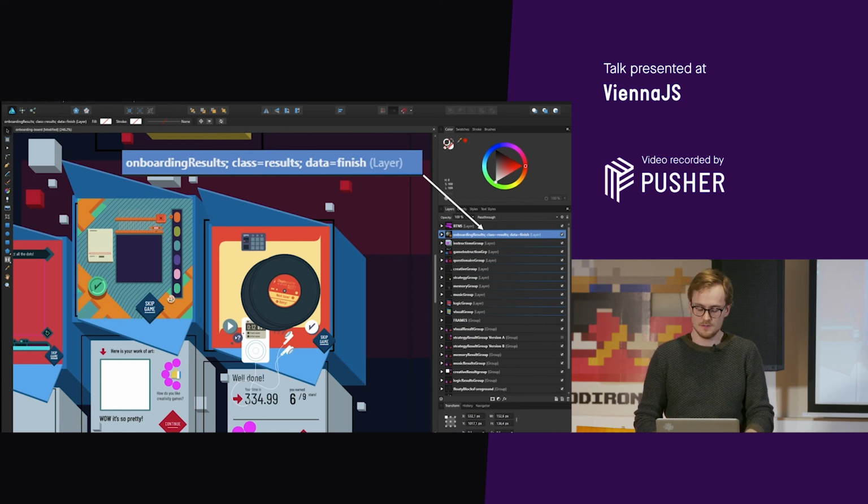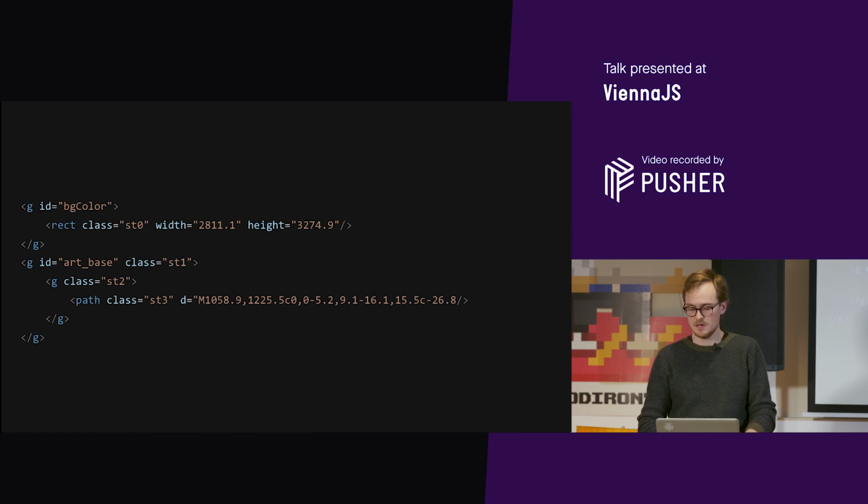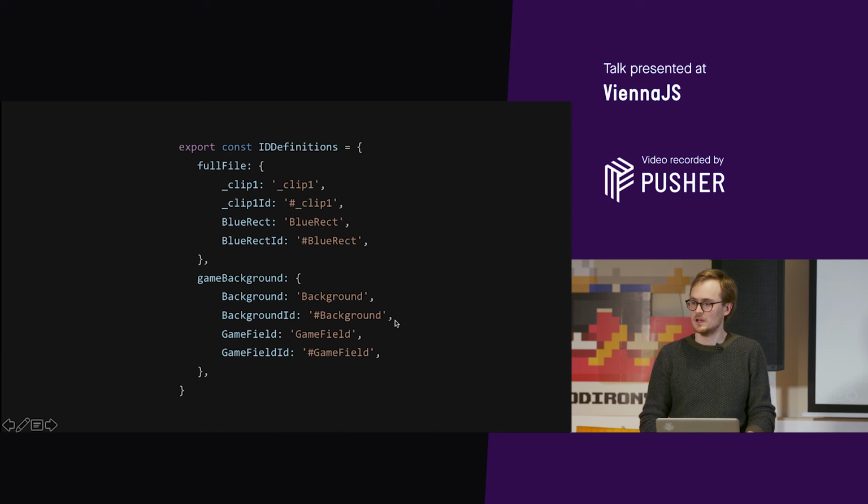In Illustrator or in Affinity Designer, you define them. The IDs are just the same that you give them as the group names. Whenever you have a group and you name it something in Illustrator or in Affinity Designer, this is what's then used as the ID. So we have an SVG with all the IDs, and we run over it in our pipeline, and this then generates this file for us. And if anything changes, the file changes, and all the definitions change, and thus it doesn't compile anymore.